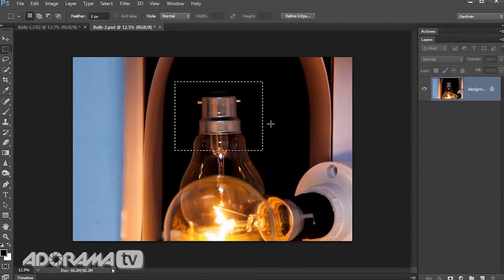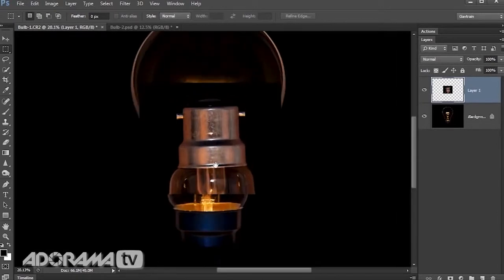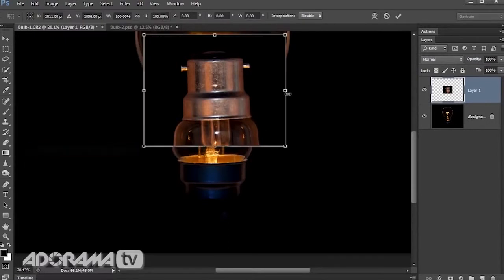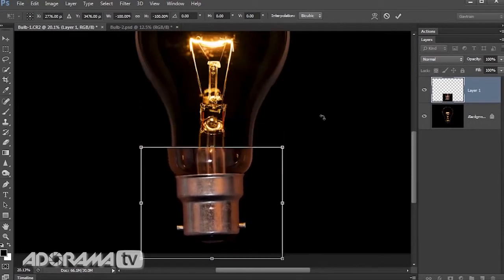All I'm going to do is just select it, and we'll copy that. And that's the bit of the bulb we actually want. And then we're going to paste that in like that. And obviously it's the wrong way up, so let's go and do a bit of free transform. Edit and free transform. We'll spin this around a little bit, and we'll bring it down.